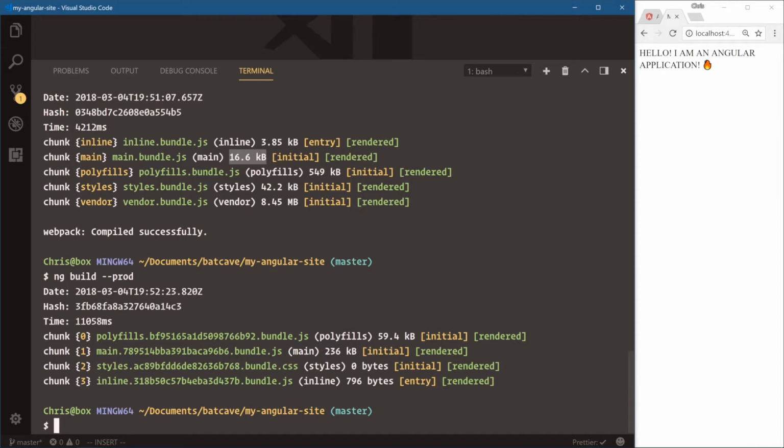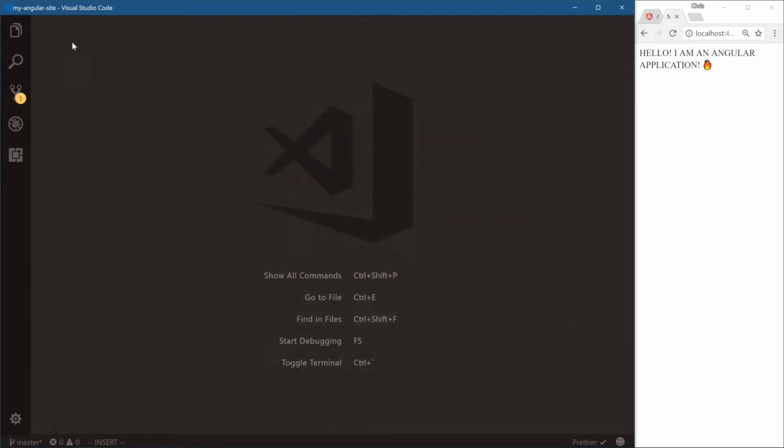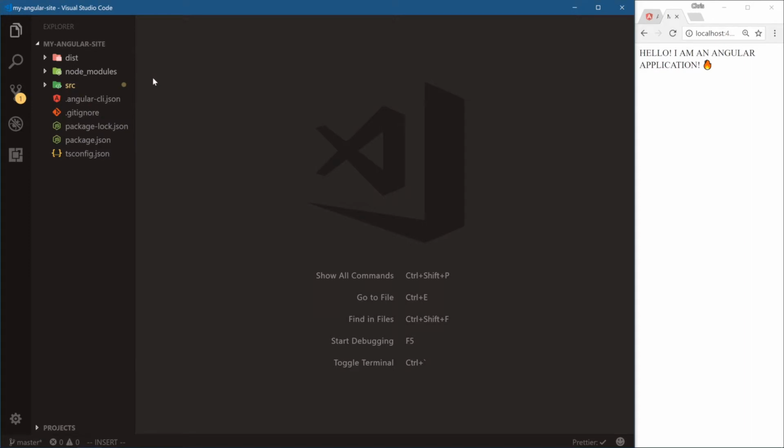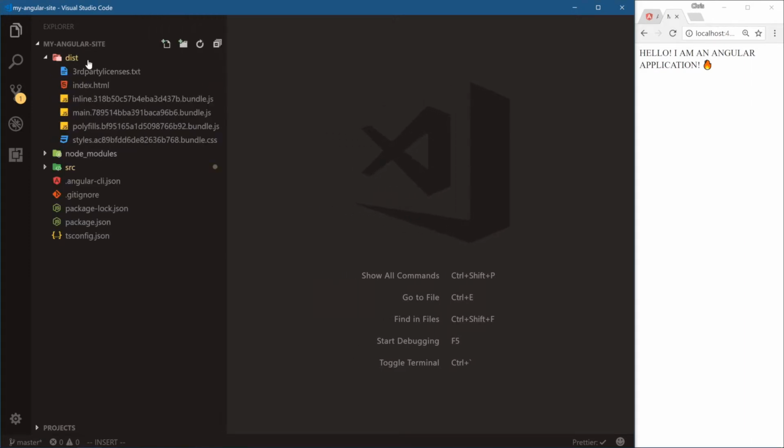And instead of having a styles.js file that's getting injected into our application for development, we get an actual CSS file that we can load. So very helpful to run ng build for production. And exactly what does that do for us? Well, in our folder structure, it creates a dist folder. And this is our application.